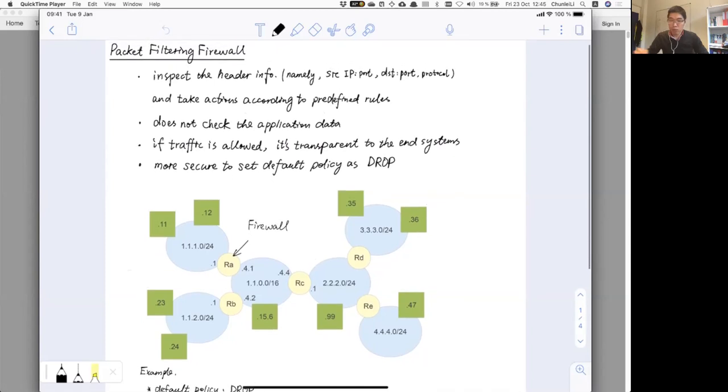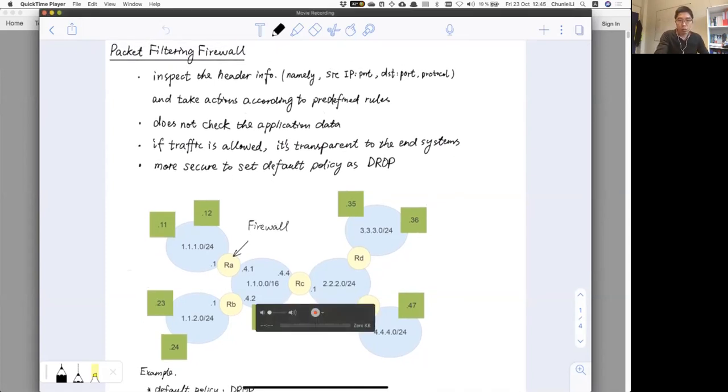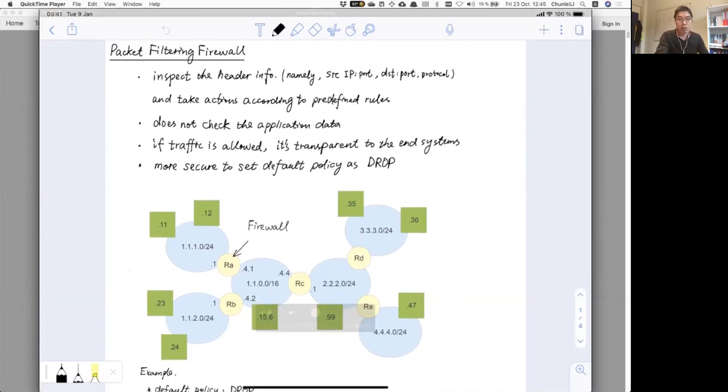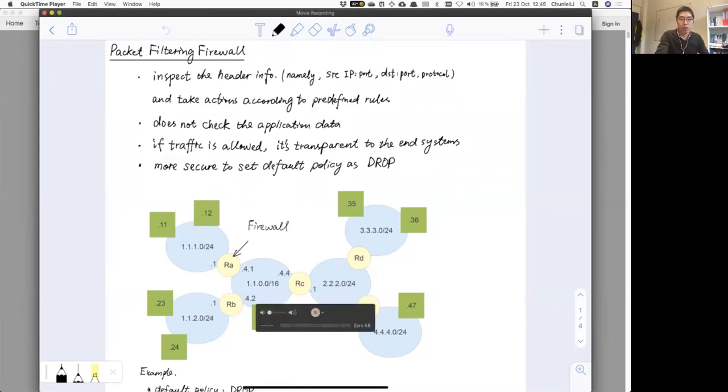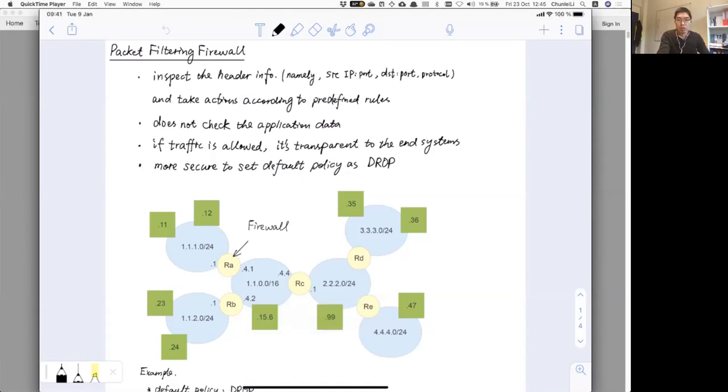This is the topology that we used in the Wednesday lecture. We have 6 networks connected to each other, and 5 routers in between different subnets.